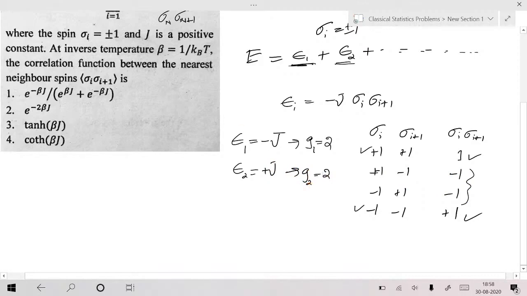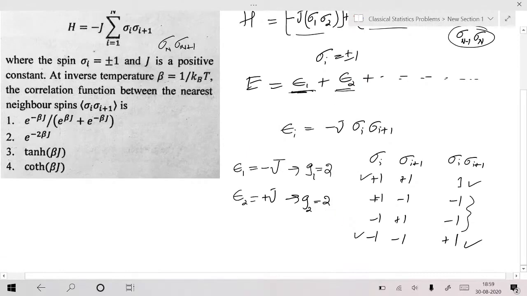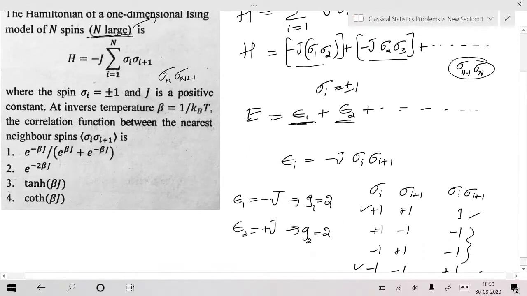Excuse me, sir. Yes, tell me. Sir, I'm not getting why you are equating the interaction energy and the individual particle energy. Again, I told you this is not individual particle energy, but I have still used the same symbol. That's it. I call these the first energy term, second energy term. Maybe in the case of an n particle system, as in the earlier problem, we got the same thing: E is equal to E1 plus E2 plus E3.